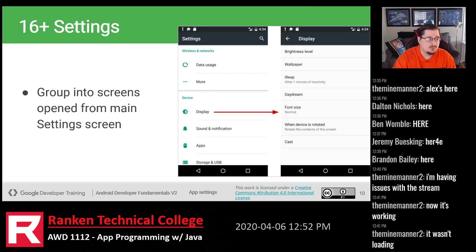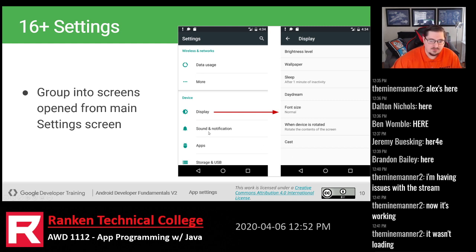If you get to even more, 16 plus settings, then the general recommendation is to start breaking it down into more than one screen, because 16 or more settings is just way too much to have on one screen. It's user overload. So we're going to say at the top here, maybe here's the display settings. You click on that, and that takes you to a further settings screen where you can drill down further.